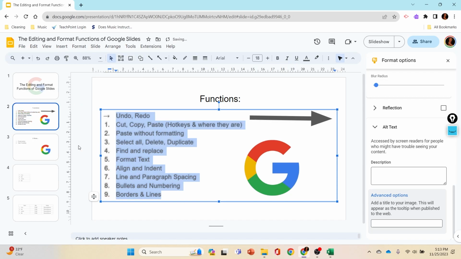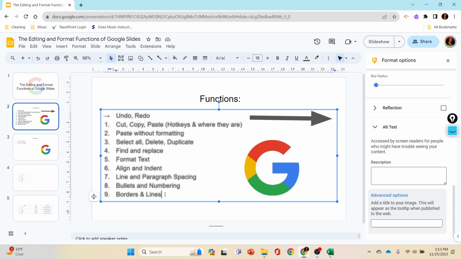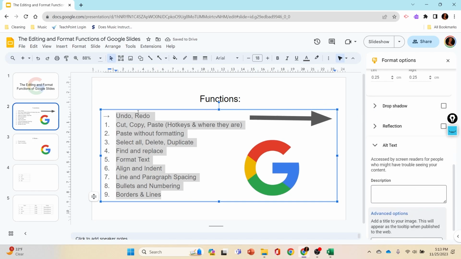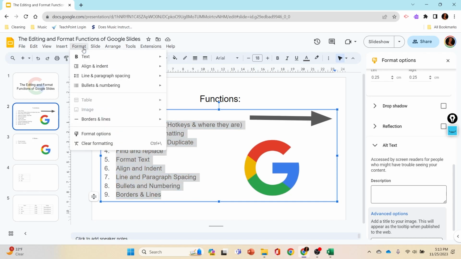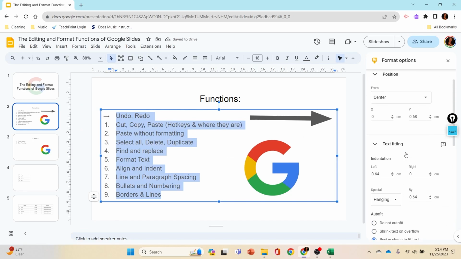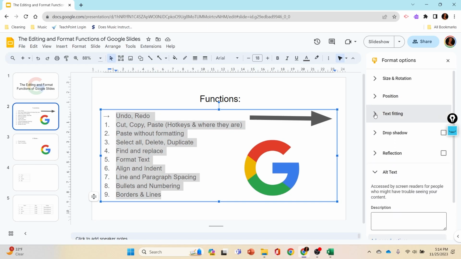When you click that, it will get rid of all the extra junk that I did to it, or almost all of it. It looks like it kept a couple of things. It kept my drop shadow because it's highlighted here, and it kept the numbering. So it didn't completely clear my formatting. I was hoping if I clicked it again, it would get rid of all of it. So it looks like it'll clear select formatting.